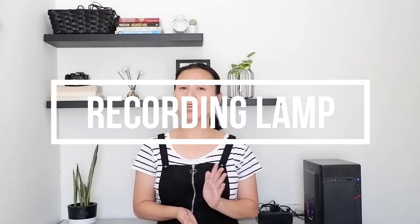Next is the recording lamp or light indicator. This feature of the camera helps the user to know if he or she is still recording. Ang daming beses na nangyari sa akin where hindi ko alam na hindi na pala nagre-record yung camera ko. It may be because naubusan na siya ng memory card or yung settings ng camera naka-time lang siya na at a specific time, mag-turn off na siya automatically. And then, I keep on vlogging without knowing that it's not even recording at all. So, this Sony ZV-1 camera is a big help for us or for me. Especially, kasi nga, malalaman ko through the recording lamp or the light indicator that it is still recording.